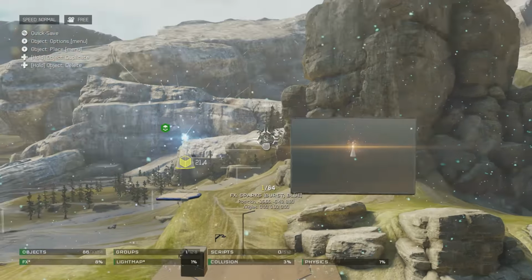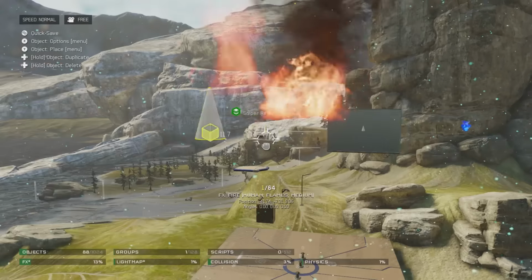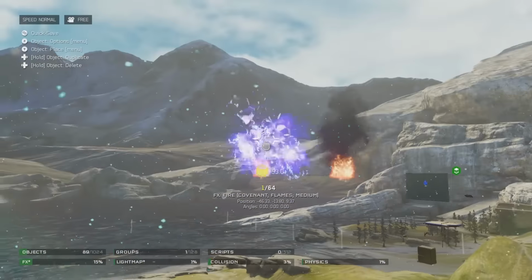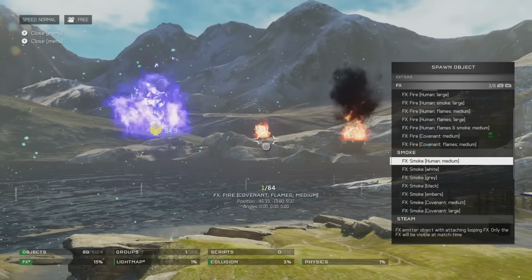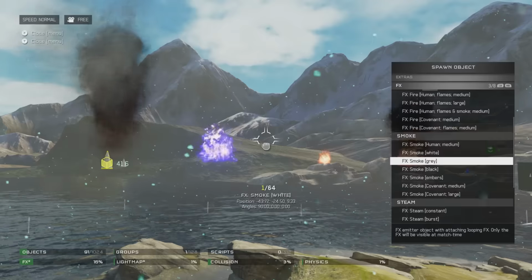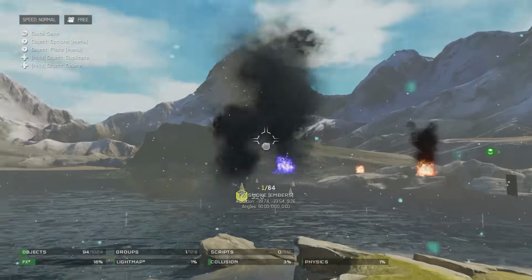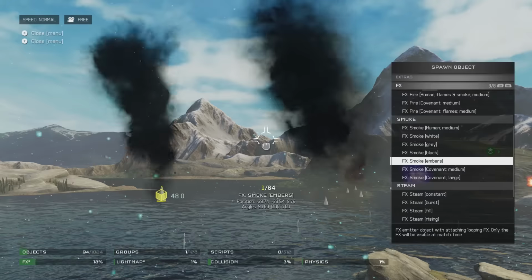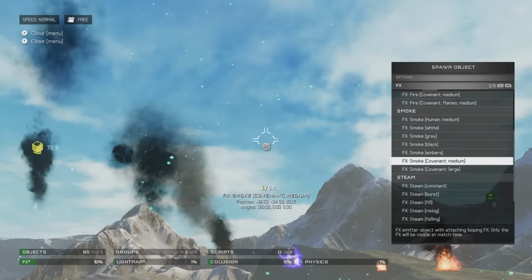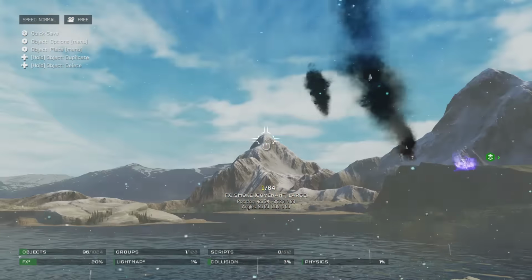You also have it in blue. But there's a whole bunch of different stuff. You have fire. You have human-sized fire. And they all work kind of the same way. You can place them accordingly to where you want on the icon. You have smoke. You can have different colors of smoke. You can have embers, which I really like. It adds a little bit more to it. Get some of that Covenant smoke. Oh, there it is. Covenant smoke. It's a little blue and purple plasma look to it.